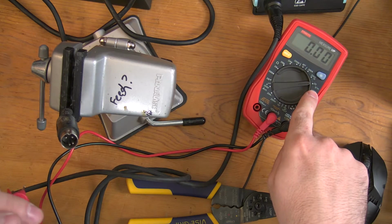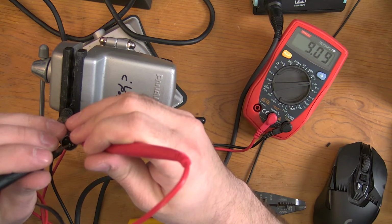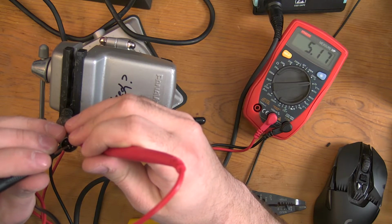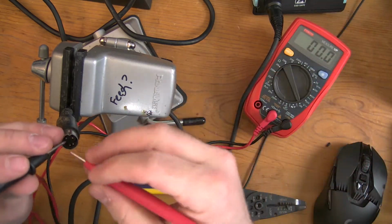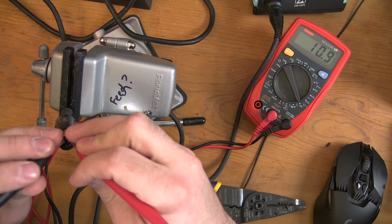DC. DC, 20 volts. Look at that. Ground is negative. I'm okay with that. And then let's actually check the AC to make sure nothing changed. When you touch the two tips together, it sparks.